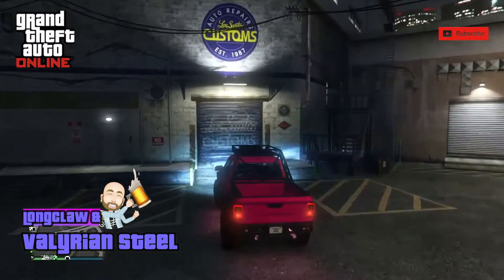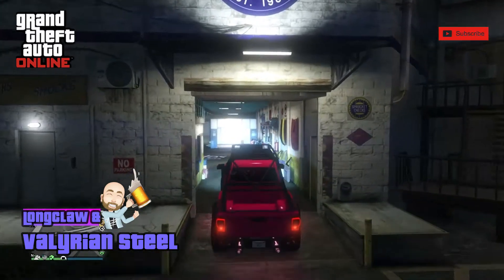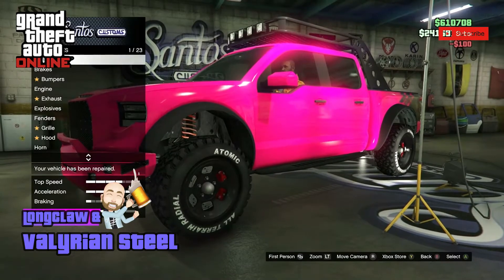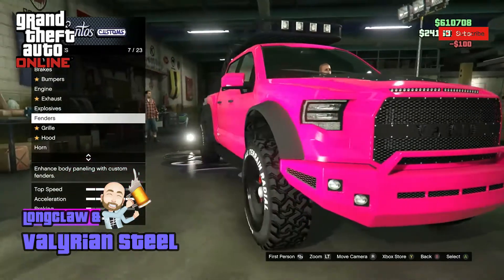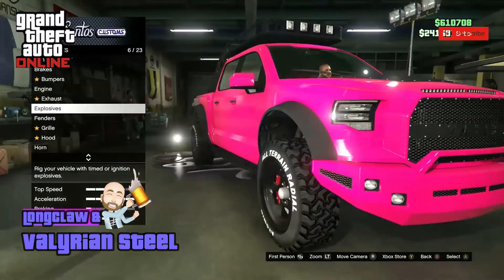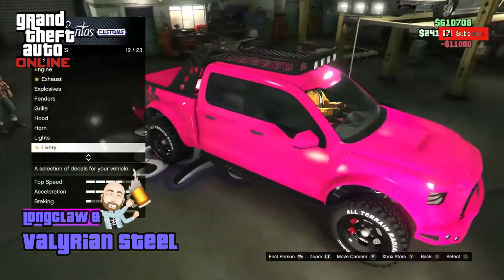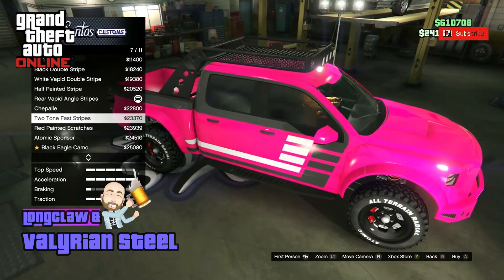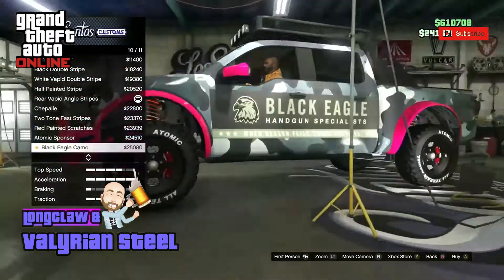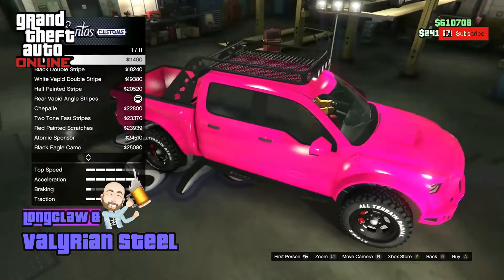Let's look at some of the customization. The front of the Caracara is very attractive with its raised hood and very cool oversized grille options, really similar to the Ford version. I love the suspension and the height of the wheels too — they are immense. I've left a roof rack on the top because that helps with traction control; on any of the off-road vehicles, if you leave a rack on top it acts like a spoiler. There are some very cool livery options too, and because it's a newer vehicle you have a lot more to work with, which is nice if you are into customizing your vehicles.